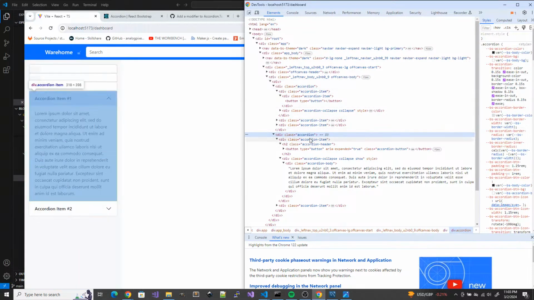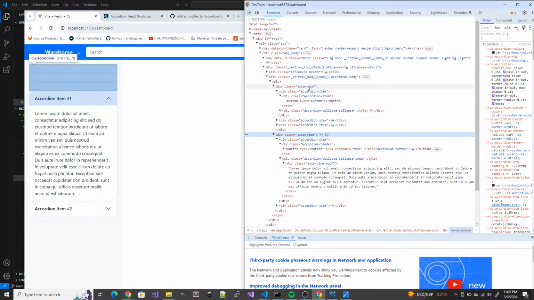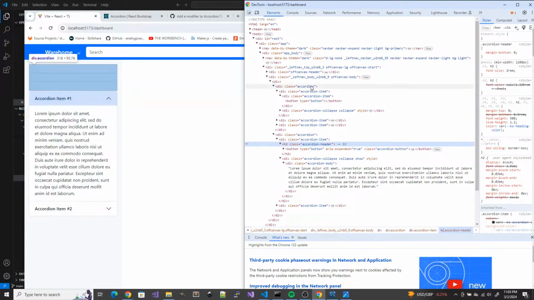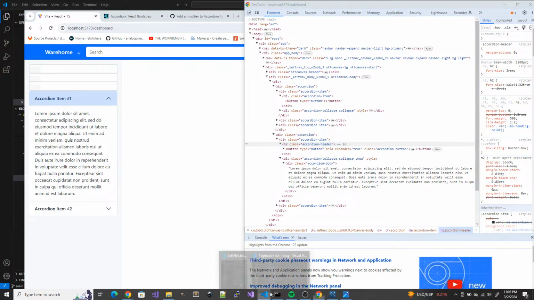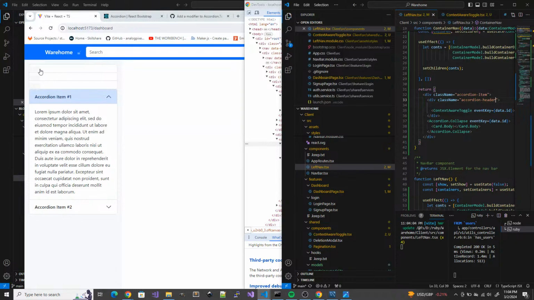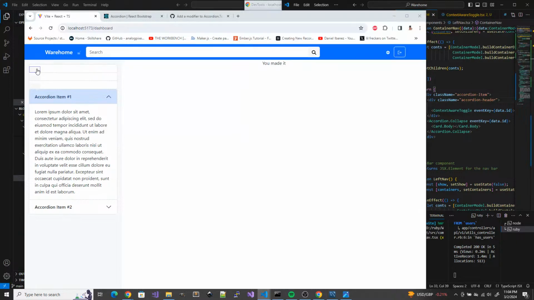Class equals accordion. Div class equals accordion. Accordion item. Accordion header. Accordion item. Oh. Accordion header. Okay.